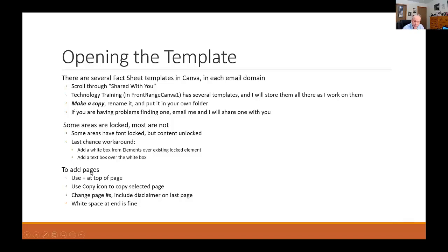To add pages to the template, use the plus at the top of the page. To copy a page, use the copy icon. Remember, when you're adding pages, to change your page numbers and to include the disclaimer, which I'll point out on the last page. Finally, it's cool to have white space at the end. You don't need to make all the content exactly match the white space in the document like you would in, say, a newsletter.